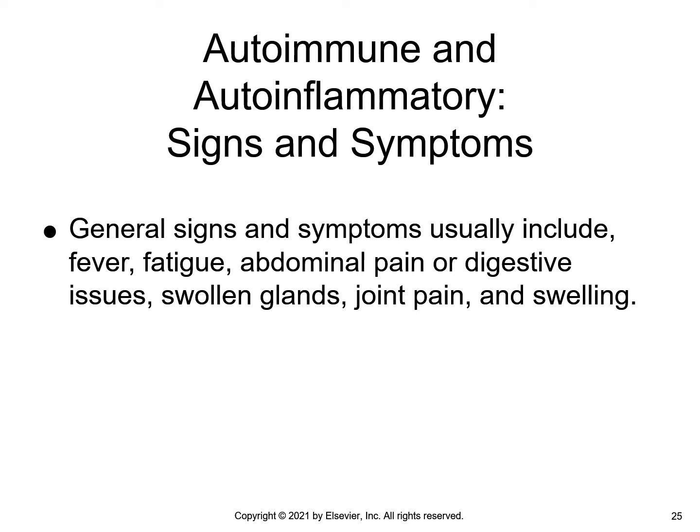Autoinflammatory disorders are caused by a malfunction in the innate immune system, and autoimmune disorders are caused by problems in the adaptive immune system. In autoinflammatory diseases, the innate or natural immune system reacts without a reason and without control. In autoimmune diseases, the adaptive or acquired immune system is responsible for identifying and eliminating foreign threats. In autoimmune disease, the body does not recognize its own tissues as self tissue. Therefore, the immune system is activated and it destroys the cells seen as a threat.